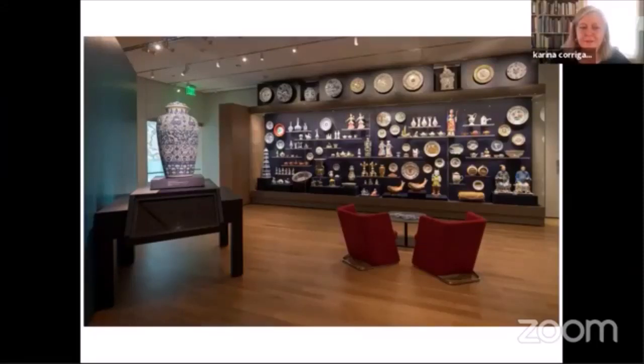Well, I think this is great in terms of, as Jan pointed out, that the scale of our two pieces that we began with are very different, and you get a sense of the scale of this vase that was in Augustus the Strong's collection. What you're seeing in the background is the porcelain wall, and we wanted to evoke the early 18th century European tradition of putting porcelain all on the wall. On a very practical level, I wanted to get an entire gallery of the introduction to Chinese export porcelain into this larger space. So we have 130 pieces of Chinese porcelain on the wall with an accompanying guide. There are no labels on the wall, to not interfere with the visual splendor.